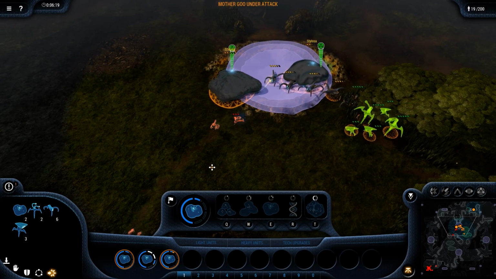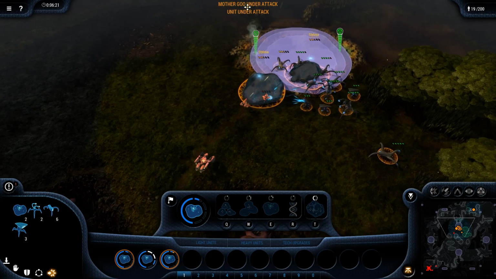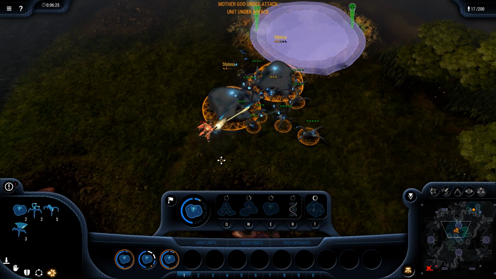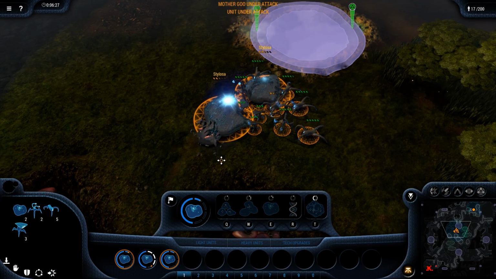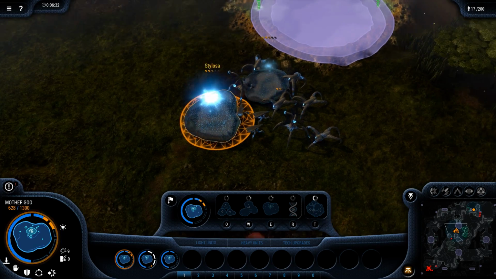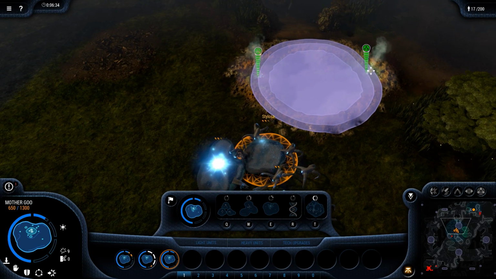But look, we can send Mother Goo in. That's a tier 2 tank as well. Look, Mother Goo just rolling over him. Oh, baby. And you'll notice that Mother Goo kind of absorbed it. That's because it totally did just absorb it and heal itself.